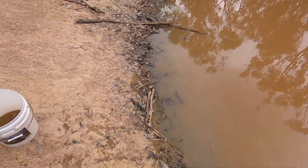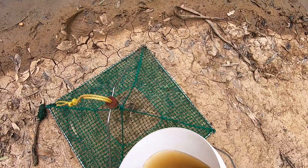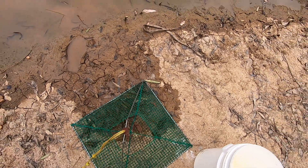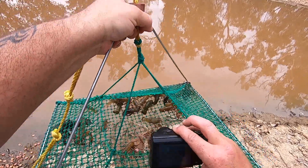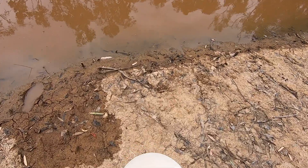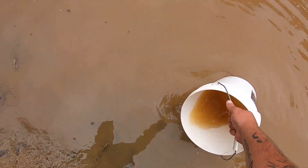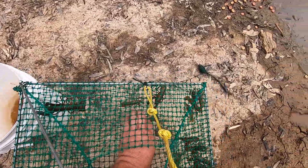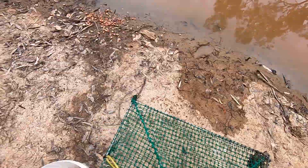So all up I've got close to 30 yabbies. That is really cool. Time to empty the contents of this bucket into one of the nets and just have a bit of a stock take. Look at them all — there's a lot of yabbies in there. I'll get a thumbnail photo. One of the little ones has just fallen through the net, so I better get some water in and do the whole counting thing. The count comes to 32.